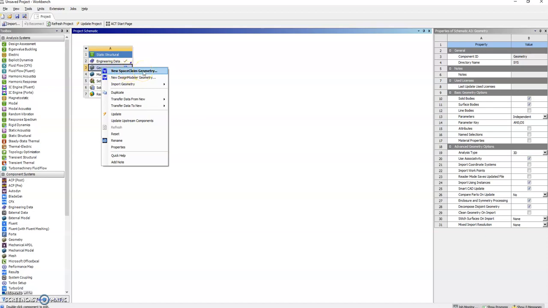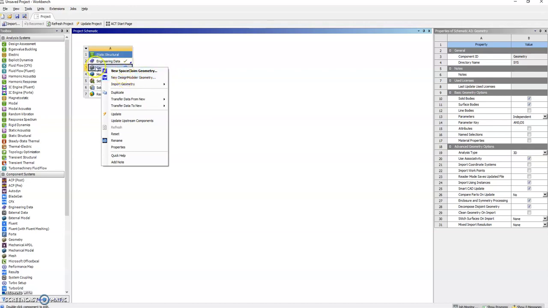SpaceClaim is powerful, newish style, but I don't think it's adapted for what we want. I mean, it's very powerful, but it's historyless, and it would require a whole new set of training to get used to it. DesignModeler is an older CAD package, and in many ways it's quite similar to SolidWorks. It's a lot clunkier, not as pretty, not as powerful, but it's powerful enough, and it has very similar features to SolidWorks. So I'm going to show you this one.